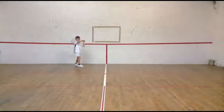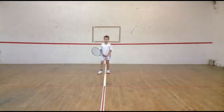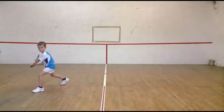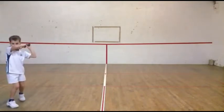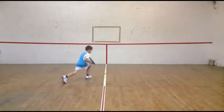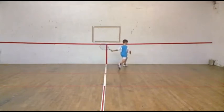Good. Back up. So step and split. Left, right, left. So left foot. Yeah. One, two, three. Hop and hit. Don't spin around. Good. That foot crosses over. Good. Another big step. And then into your split step. Good lad. And the last one is drop stepping on your forehand. So left foot goes. Good. Second step. Third step. Careful of the wall. Hop and hit. Good. Up you come.